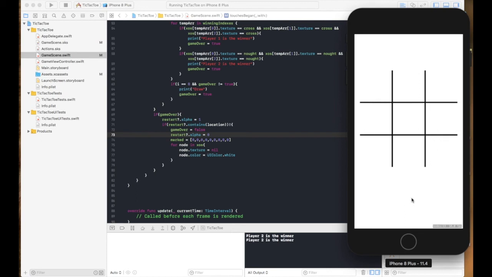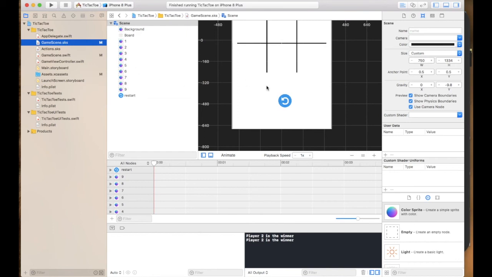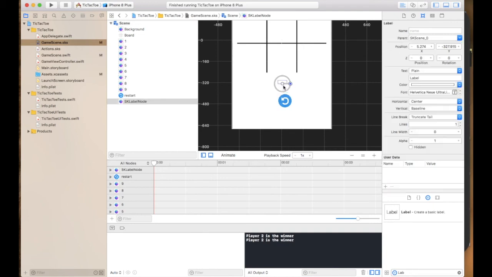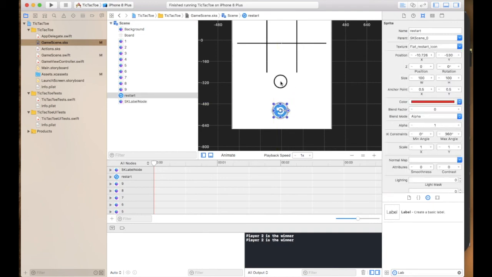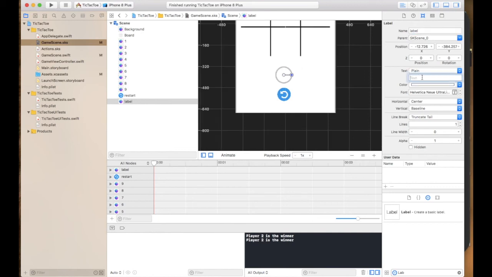Clear to 7. So I am declaring only here, so let's put in a label so that people can actually see who is winning rather than me just printing it in the terminal. Where should I place that? So this is the label. Let me just name it as label itself. Let's see. Hello.